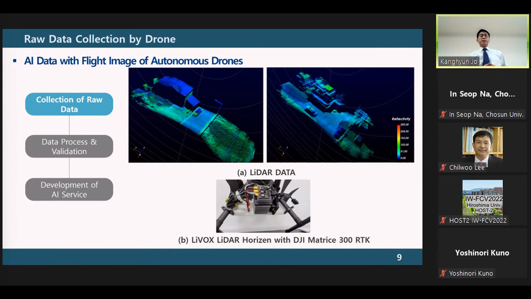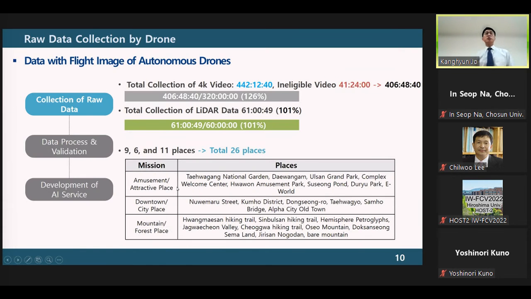As I mentioned previously, we also added LiDAR data at the time. We wanted to collect more for our future research work. So we could take some portions of the LiDAR data, and we could also get AI data. Later on, I will say more about each. The total collection of 4K video images was more than 320 hours. That is also a very big amount of data. And we also selected LiDAR data for 16 hours.